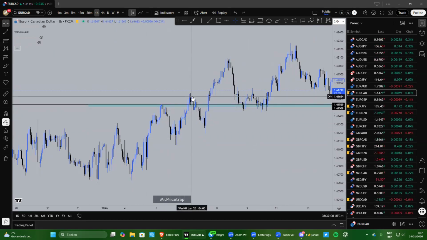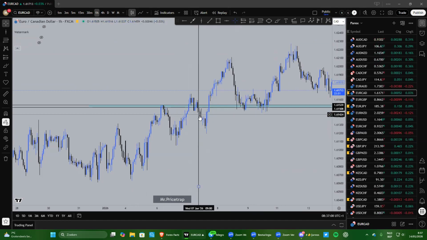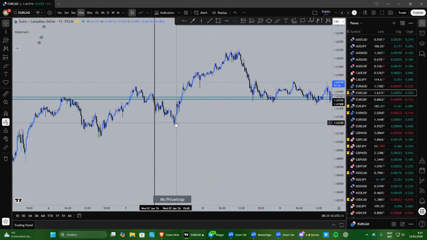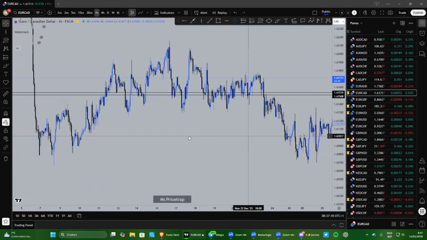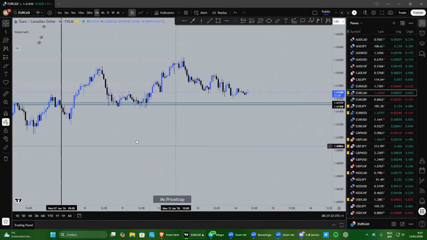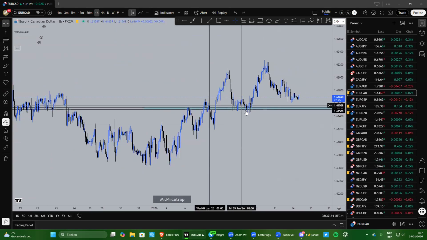So here we are. This was where we were at the session here. We got that deeper retest, the market engulfed on the 1 hour time frame, the 30-minute time frame engulfed, and the 15-minute time frame also showed us a beautiful morning star here. So there was so much opportunity to react on Euro Canadian. Such a beautiful textbook price trap with around a 25 pip stop. And like you can see, 70 pips first, and then the full potential was almost 87 pips. So a beautiful idea here. Depends a little bit on how you reacted.